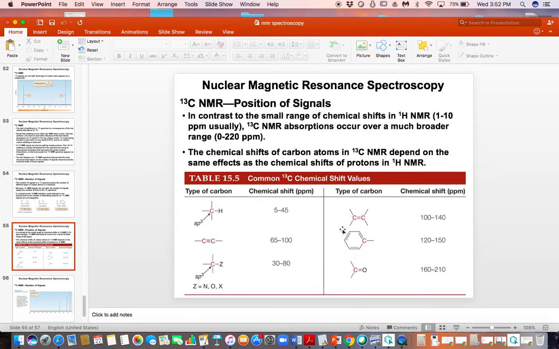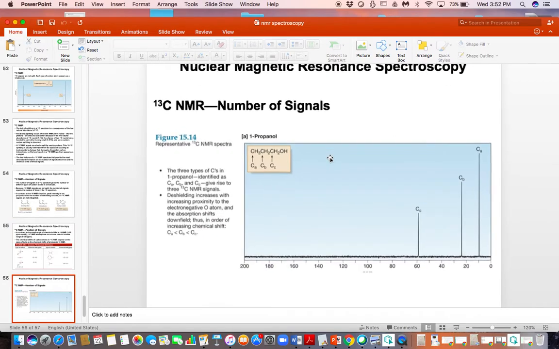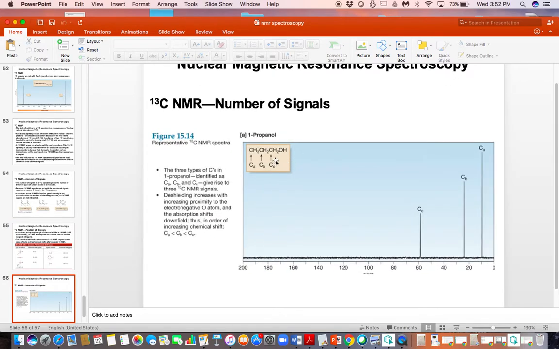Well, I do have a correlations table. Here you go. If you look at 1-propanol, again, you see signal C here. This carbon is closest to the oxygen, so you would expect it to be a little bit more deshielded than the others. Carbon A is furthest away from the oxygen, so you'd figure this would be furthest upfield, and that's what we see here. Carbon C is further downfield, carbon B is in the middle, carbon A is further upfield.